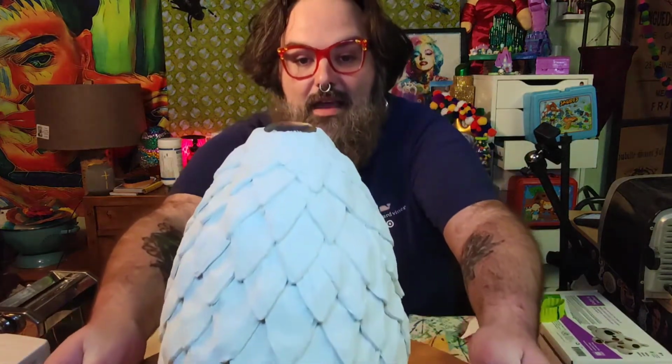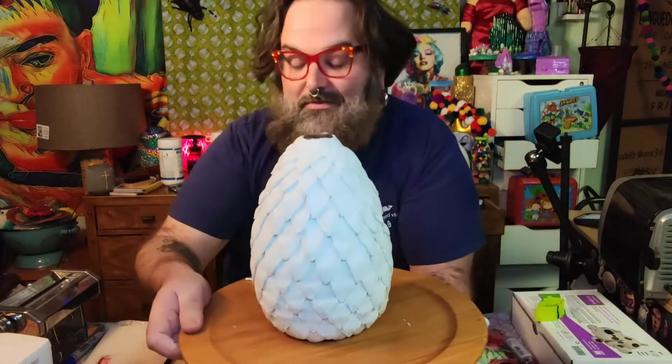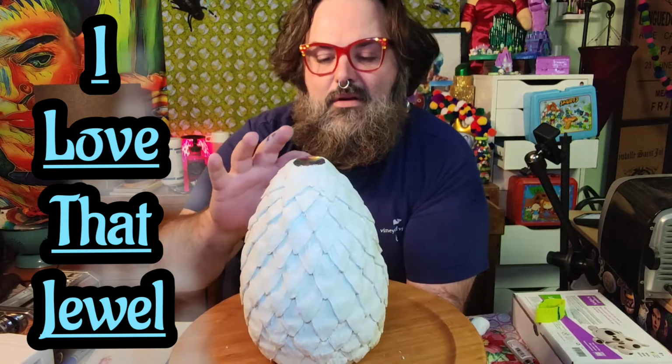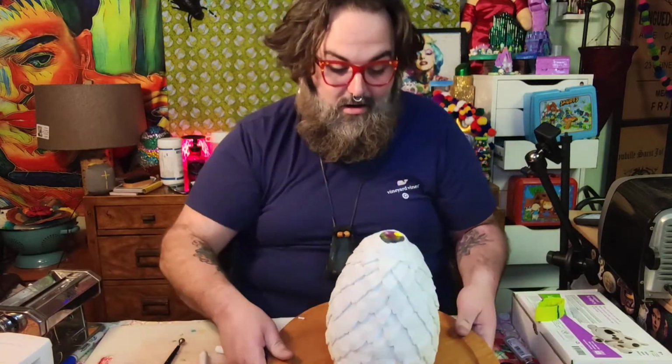All right, y'all. So there you have it. It was much more tedious than the first egg, but well worth it. Look at that detail. And we ended up putting, I'm not tipping it forward without holding it, I found a jewel that I had. Let me put that in the very top. It's going to look cool. So now we are going to bake it.